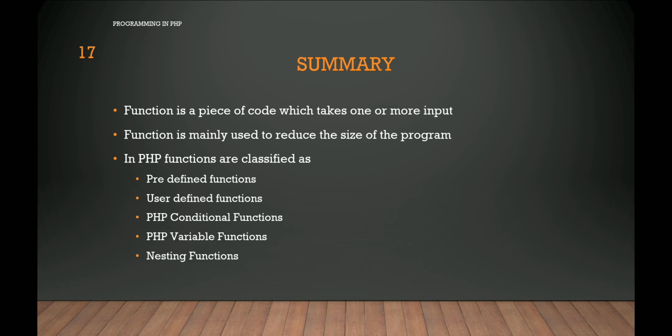Next, this is the summary. A function is a piece of code which takes one or more inputs. Functions are mainly used to reduce the size of the program. This is an advantage of using functions. In PHP, functions are classified as predefined functions, user defined functions, PHP conditional functions, PHP variable functions, and nesting of functions.